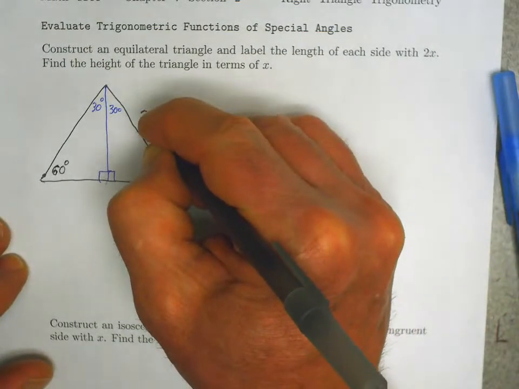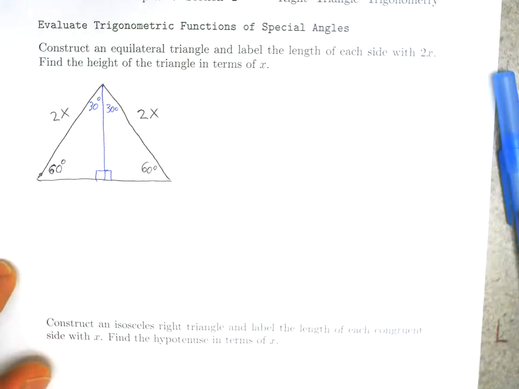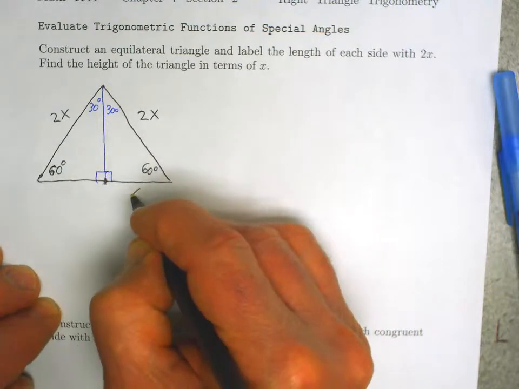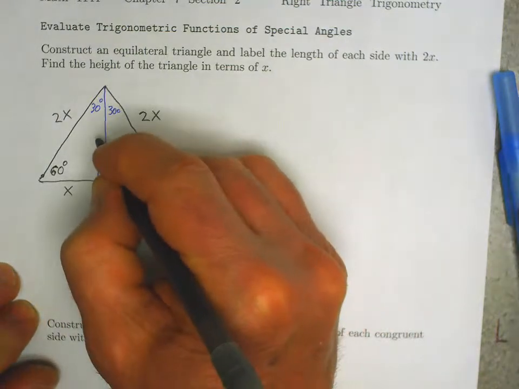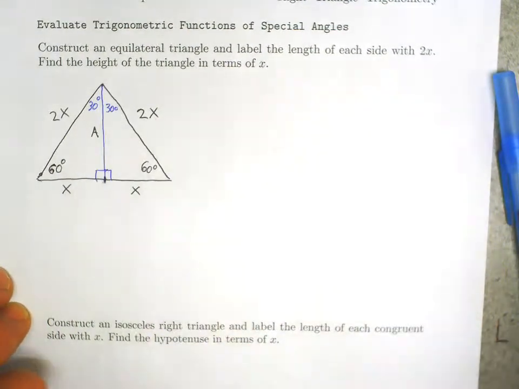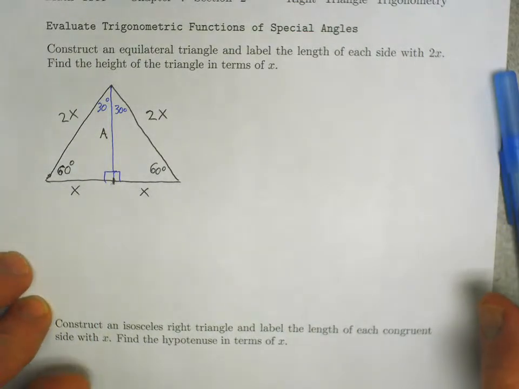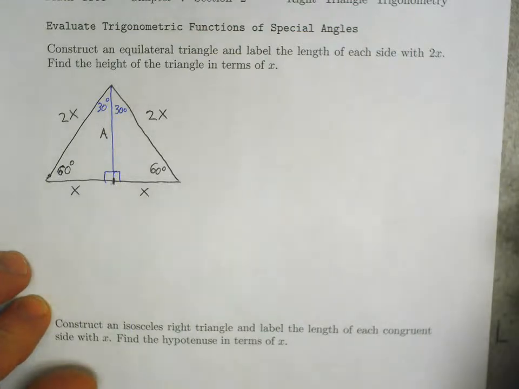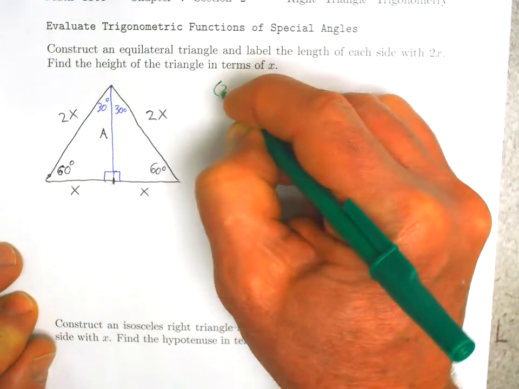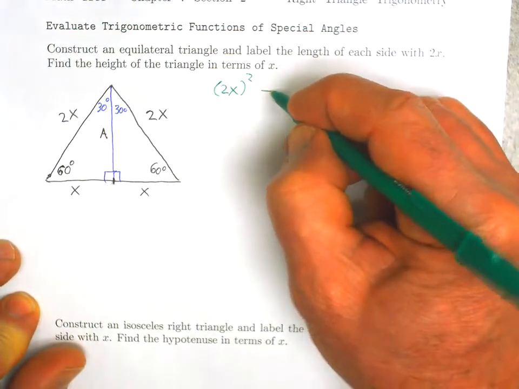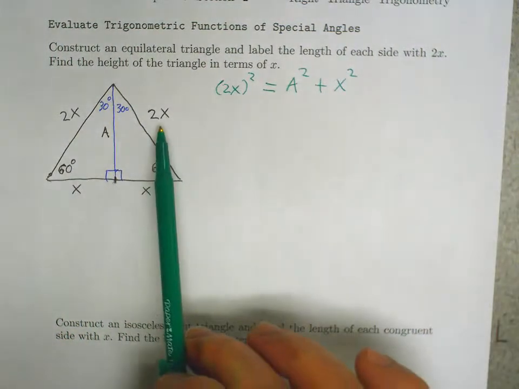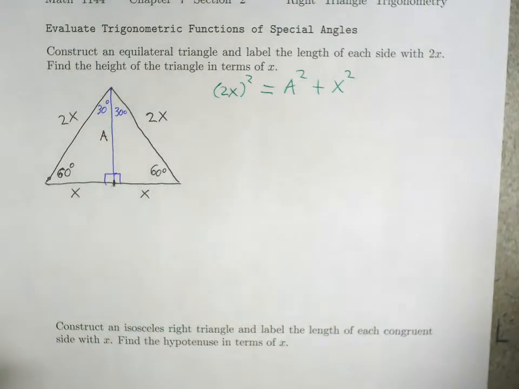We're supposed to label the lengths of the sides 2 times x. But down here where I've constructed the height of the triangle, I'll label this x and that x. I'll label the height of the triangle with capital A, and we can use the Pythagorean Theorem to find what the measure of A is in terms of x. Our right triangle's hypotenuse is 2x. Remember the Pythagorean Theorem: if you square the length of the hypotenuse, so we'll square 2x, that's equal to the sum of the squares of the lengths of the other two legs. So we have the quantity 2x squared equals a squared plus x squared. And we're going to solve for a.